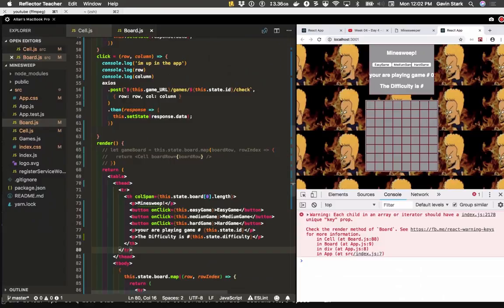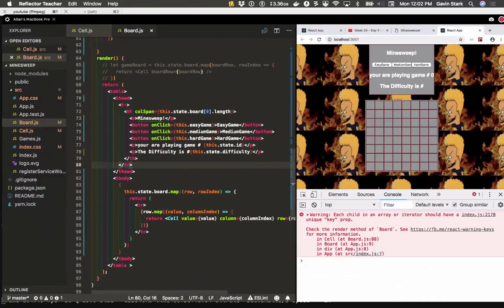So if we look inside of our map, what it's asking us to do is add another property to that cell. So find your cell component where it's declared. And it's asking us to add one more property called key. Key equals, in an open and closed mustache. And what it wants is something that's unique to this cell.